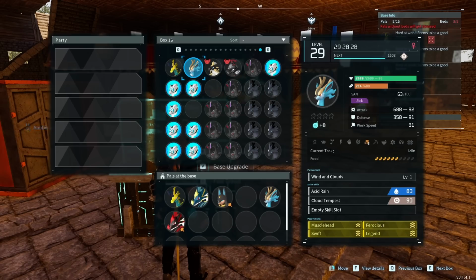Now this all started because I got an amazing Fanglope. I hatched a Fanglope with Musclehead, Ferocious, Swift, and Legend with nearly perfect IVs, a 96 out of 100 in health, a 92 out of 100 in attack, and a 91 out of 100 in defense. This thing is absolutely amazing, and I want to see just how difficult it would be to transfer all of these IVs and passive skills the way I have it set up. Honestly, it's been a really interesting process.